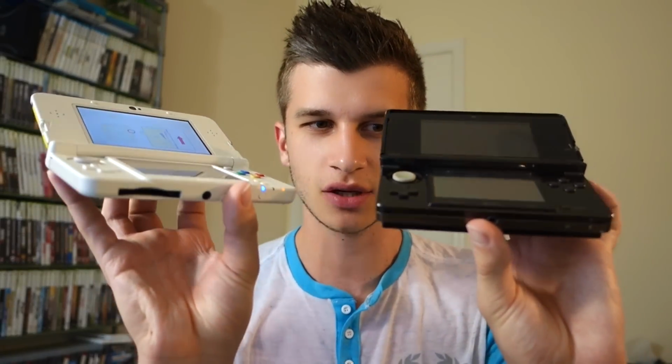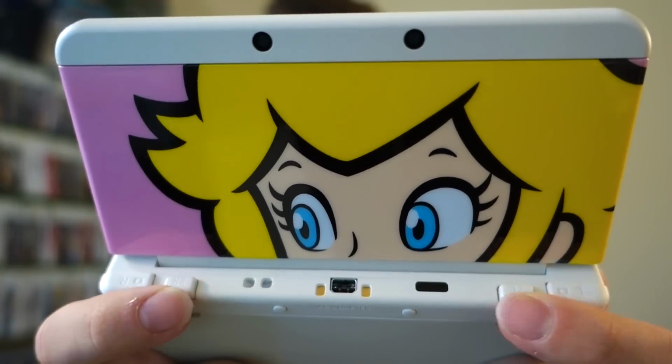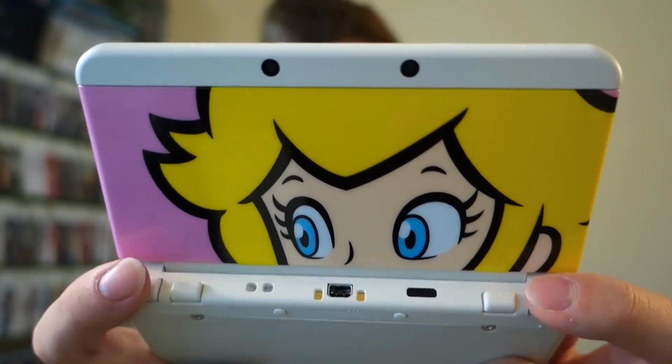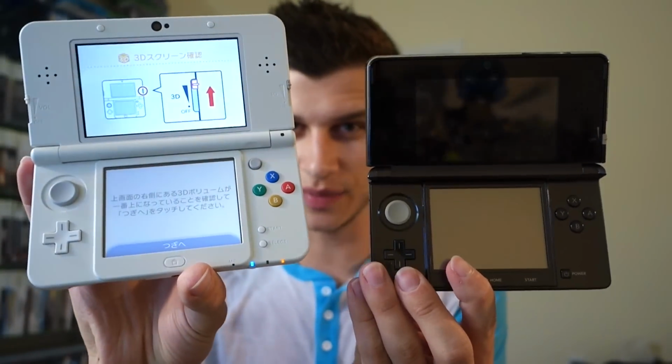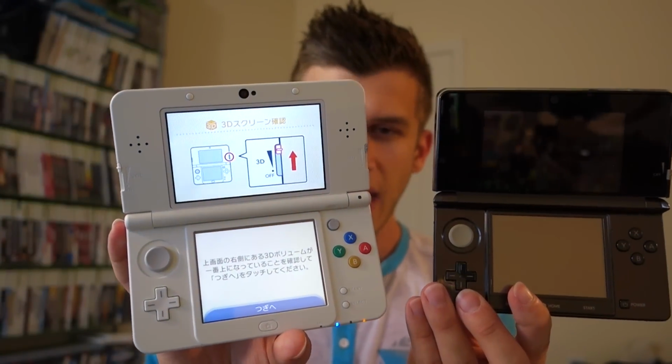Definitely things are just different. Cartridge placement on the bottom is totally different. These extra buttons up here, we'll get up close and show you them. Like the ZL and ZR right here, sort of more console-esque, are definitely added and new. So you've got two new buttons here, plus the new stick. Button placement is a little bit different. I mean, this is just a much prettier system. The fact that it's colorful, and they kind of just crisped up the design a lot. Nintendo is very good at that.